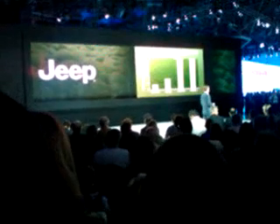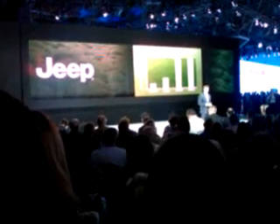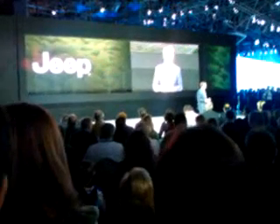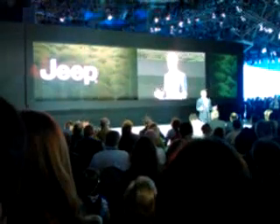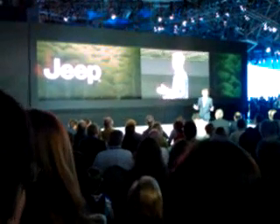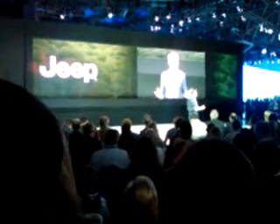Within this growth, the good news is that every model contributed with solid year-over-year increases. And I think that's an indication of the strength of the brand, and frankly, how robust the interventions we made were. And obviously, as a result of that, our share of SUV segments continues to grow.